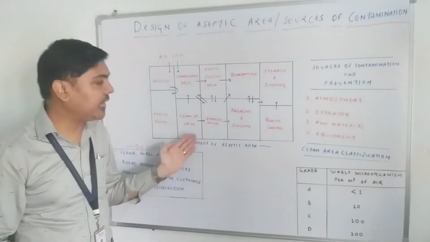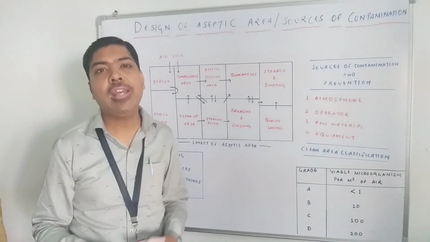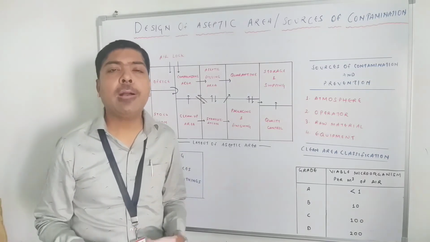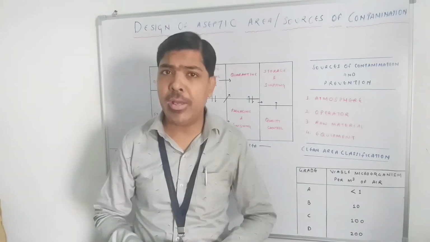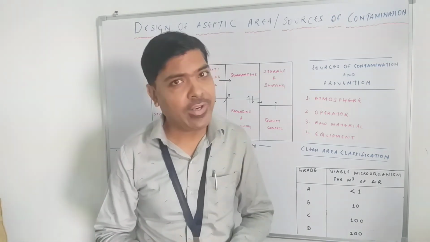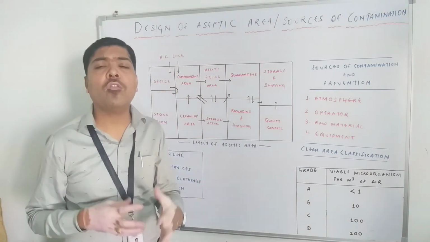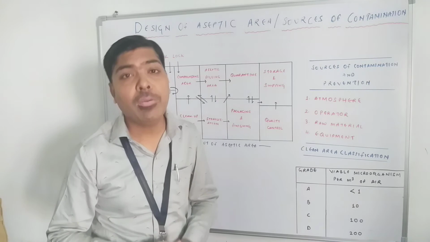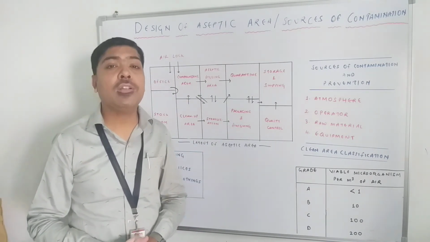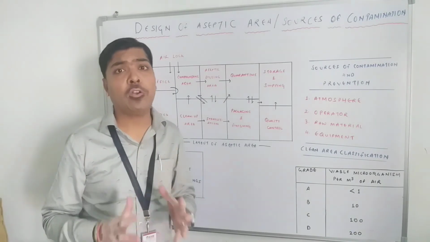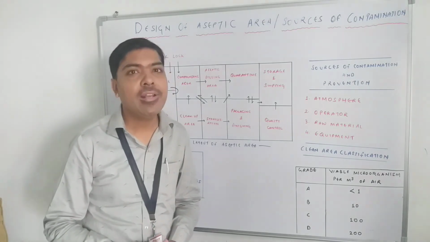Now once all these things are cleaned, they enter the next section, which is called the compounding area. Depending upon the formula, whatever product or preparation you are preparing may have 2 to 3 different ingredients. So in this area we go for the compounding, the formulation of the product. But compounding alone cannot fulfill our requirement, because if we are talking about a parenteral product or an ophthalmic product, these products need to be sterilized.